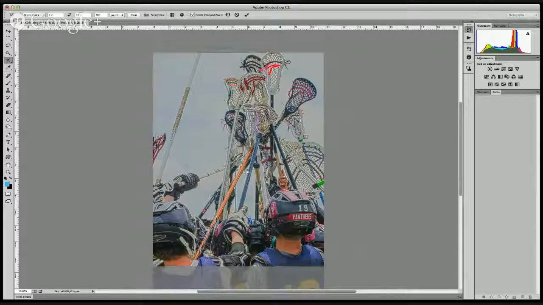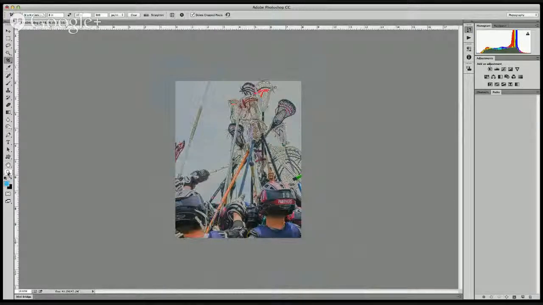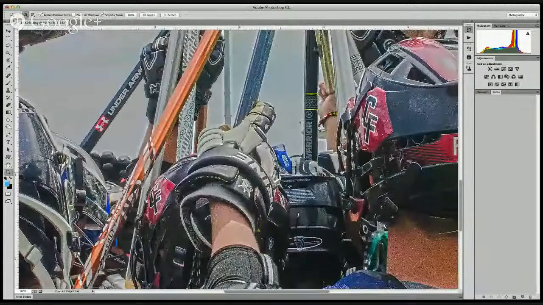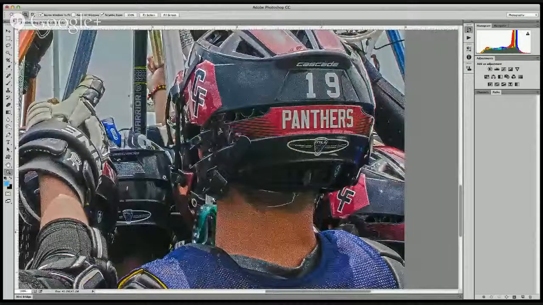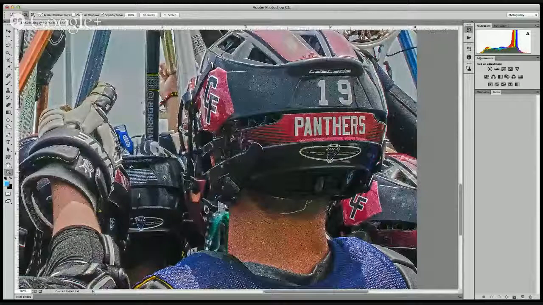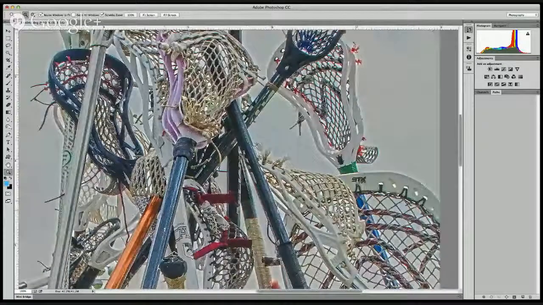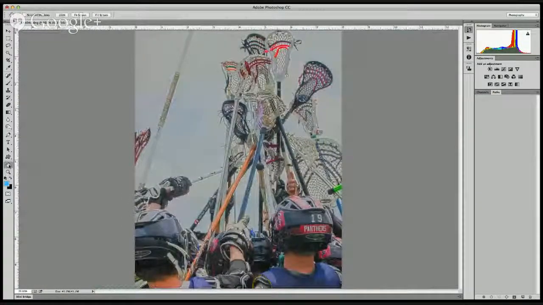Let's double click here, and what we have is a saturated image with the HDR toning, which would look really cool in a kid's room. Really neat.